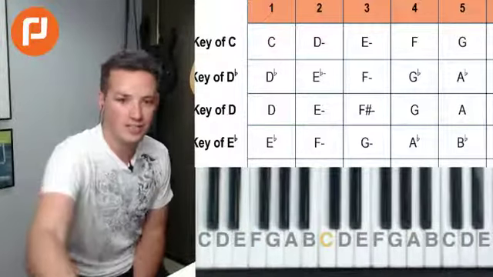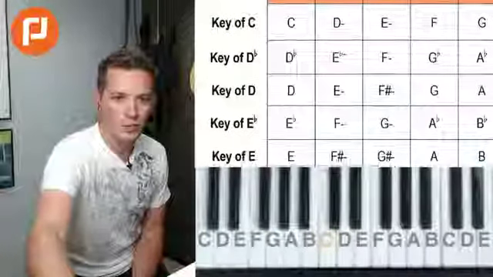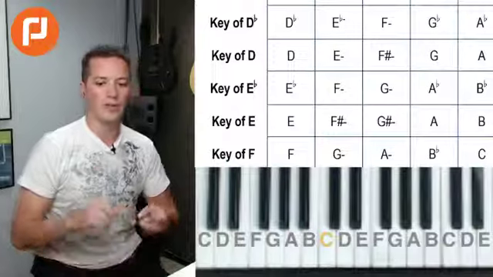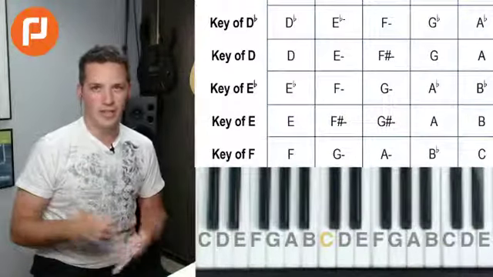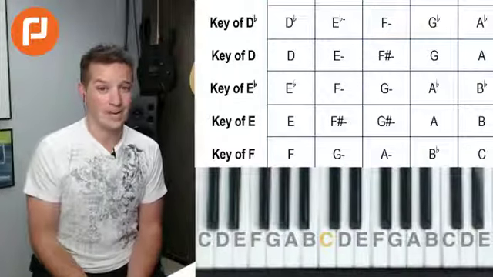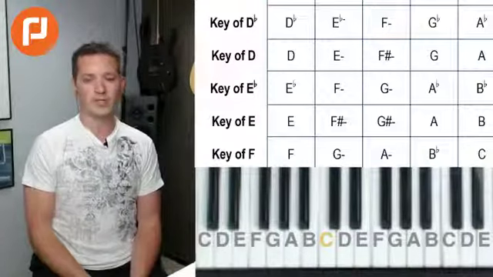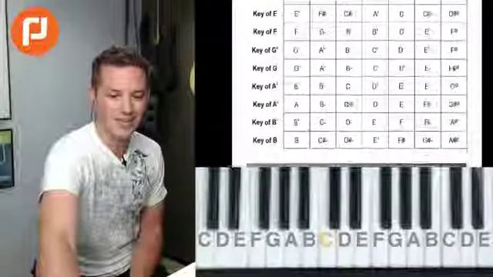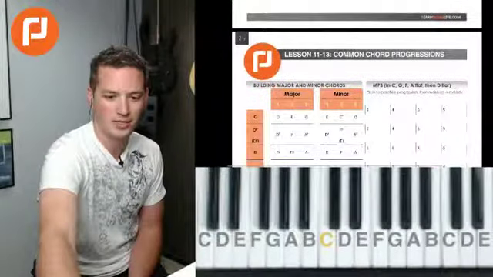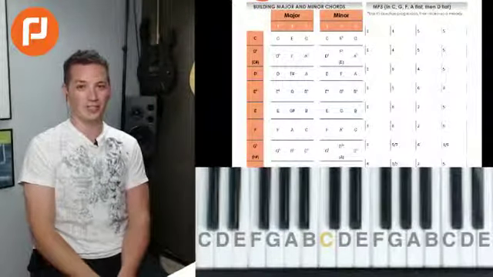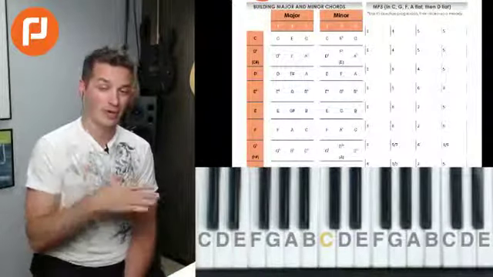So when you're in the key of D, for example, over here, we've got these chords that usually go together, the D chord, the E minor chord, the F sharp minor, the G, the A, all that stuff. So at this point, you need to know how to build an F sharp minor chord. So let me show you a couple of tricks. I threw these in on your PDF as well. If you go to the second page, this week we have a second page to our PDF. It's got a cheat sheet for all of the chords that you're going to see on that sheet, all the major and minor chords.